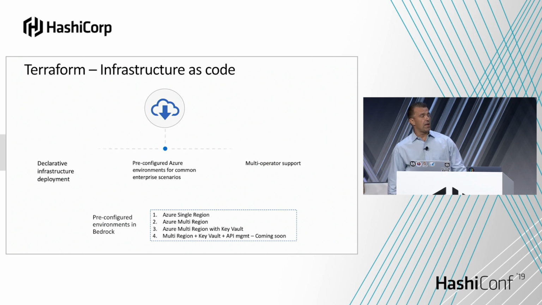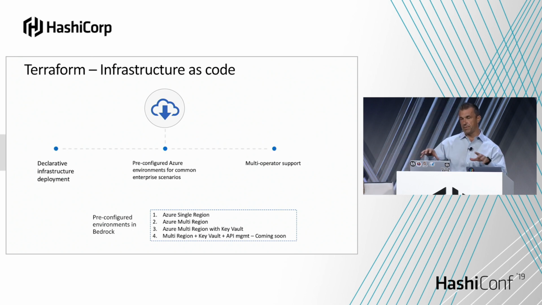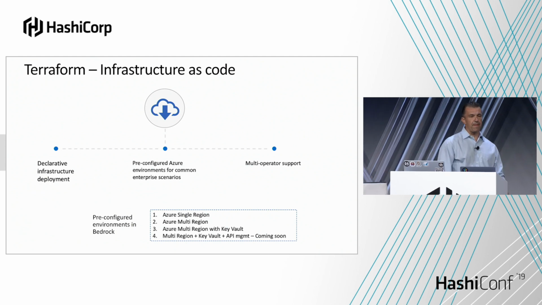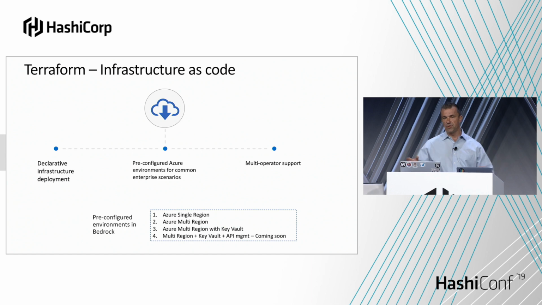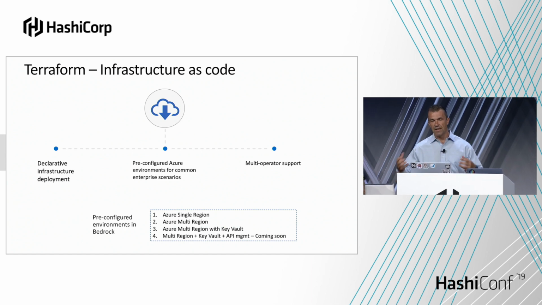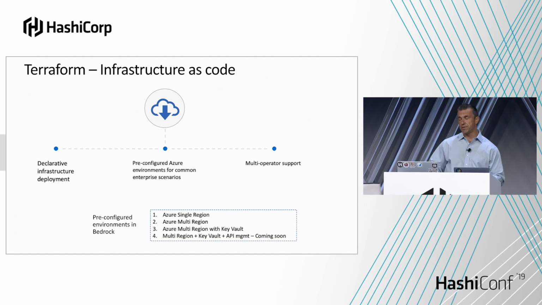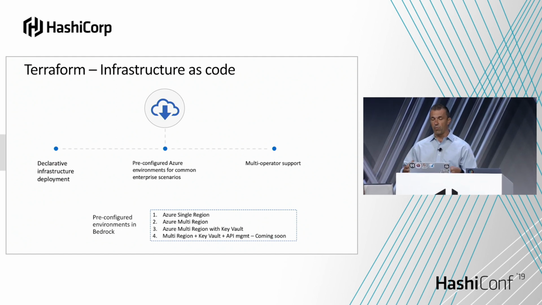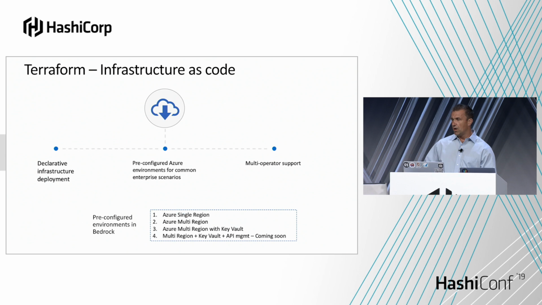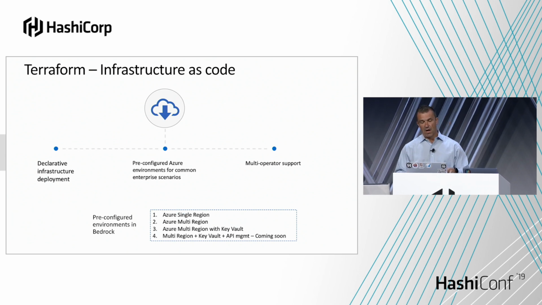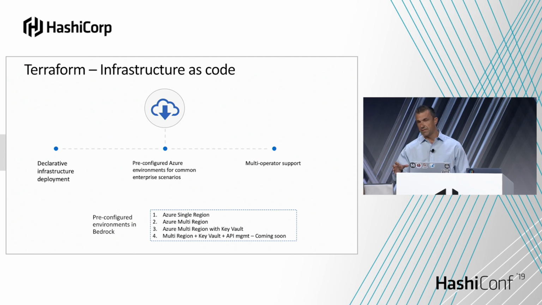So why am I talking about this specific project here today at a HashiConf conference, in a session on Terraform? Well, the most important piece is that we provide you a set of templates that you can readily deploy today as part of this project. As you probably know, Terraform provides a declarative way to deploy your infrastructure. What we package as this project is a set of predefined templates, a set of pre-configured environments for common enterprise scenarios that we see today.